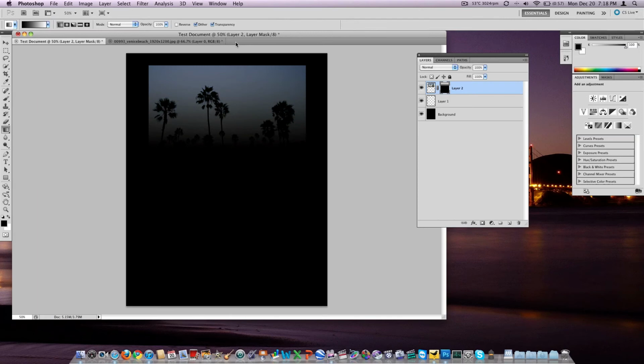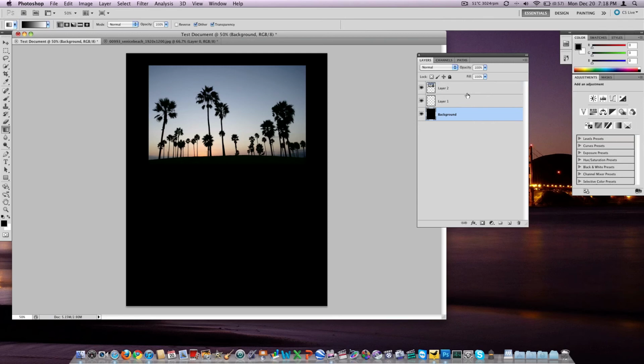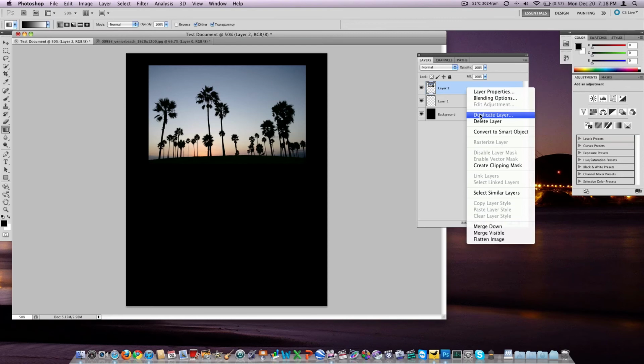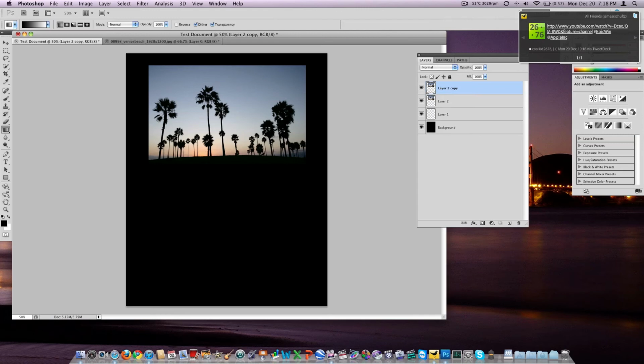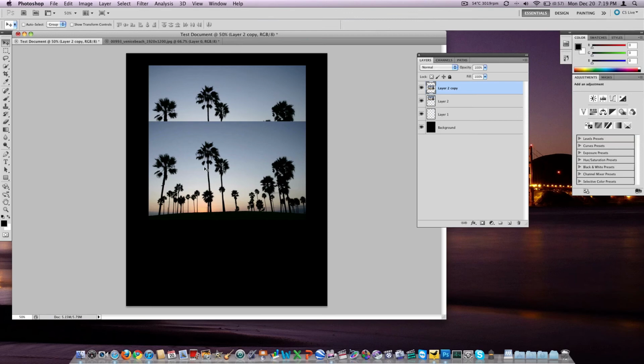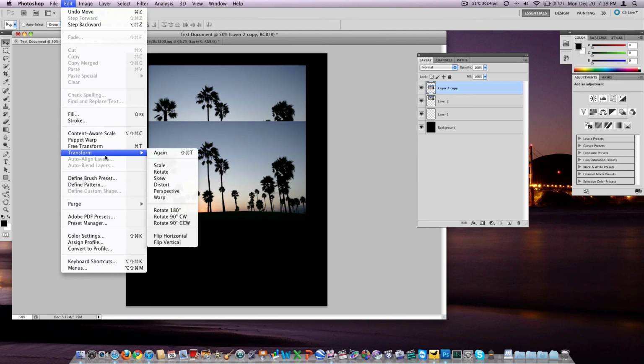Now, the main purpose for this would be the reflection, and you can easily make a reflection of this image. So we can duplicate that layer. Duplicate layer 2 by right-hand click, duplicate layer, save it as layer 2 copy, that's all right, and there it is. Notice if we wanted to, we can move that around as such, but we don't want to. We want to make a reflection like Apple does all the time. So with the copy layer selected, go up to Edit, Transform, Flip Vertically, and here it is. So now drag that down to the bottom.